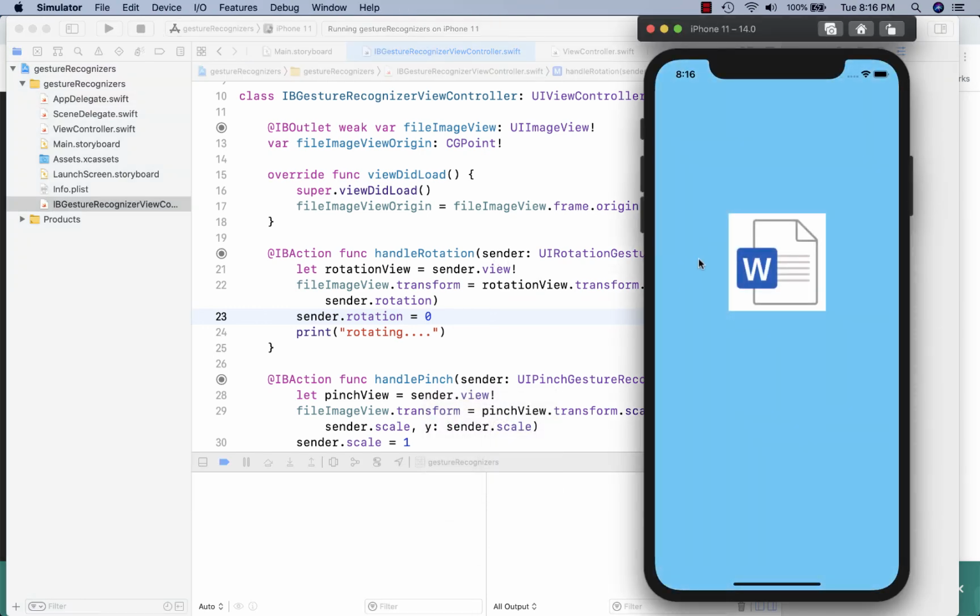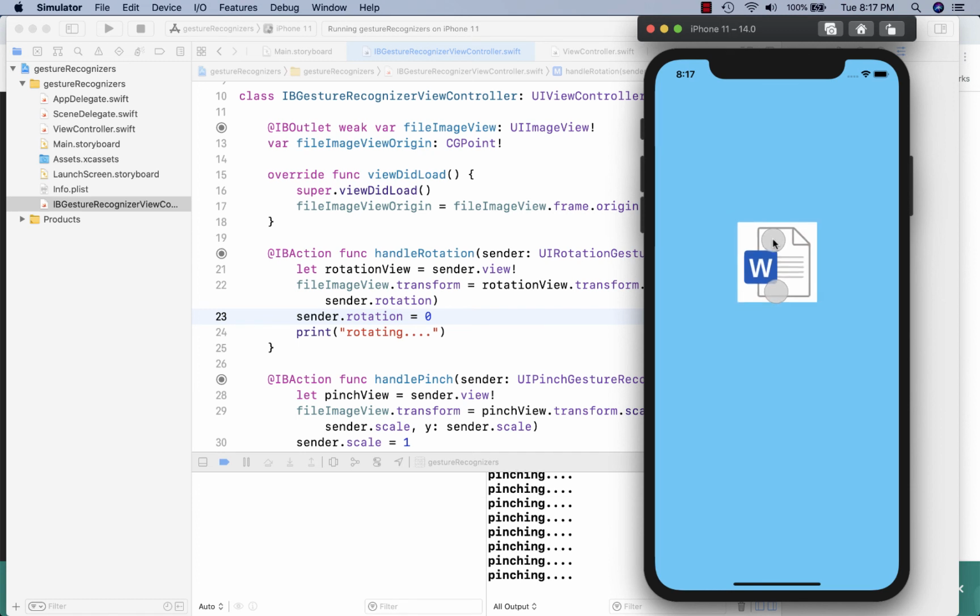Okay, so if I've done this correctly, which I think I have, what'll end up happening is I can zoom in or zoom out on this image. So if I hold down the Option key, I can zoom in or out. Okay, and then if I do that same gesture, except this time instead of moving it in and out, I circle around, you'll see that I'm able to rotate that image.